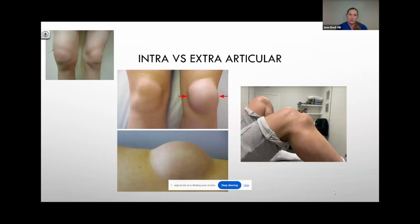To compare, there's that intra-articular one in the upper left-hand corner, versus these extra-articular ones: the prepatellar bursitis in the center, that golf ball sitting right on the front part of the knee, from direct trauma or repetitive trauma from someone who's kneeling too much, and the far right side with the infrapatellar bursitis. Those are usually repetitive, subtle traumas. Could be a direct blow that causes the whole bursa to inflate. But in these middle and right examples, you can always tell the contour of the patella. You have an idea where it is, and the remaining structures, the medial and lateral aspects of the knee, remain relatively intact. That's a way to help tell yourself whether this is intra-articular or extra-articular, just by visually looking at things.